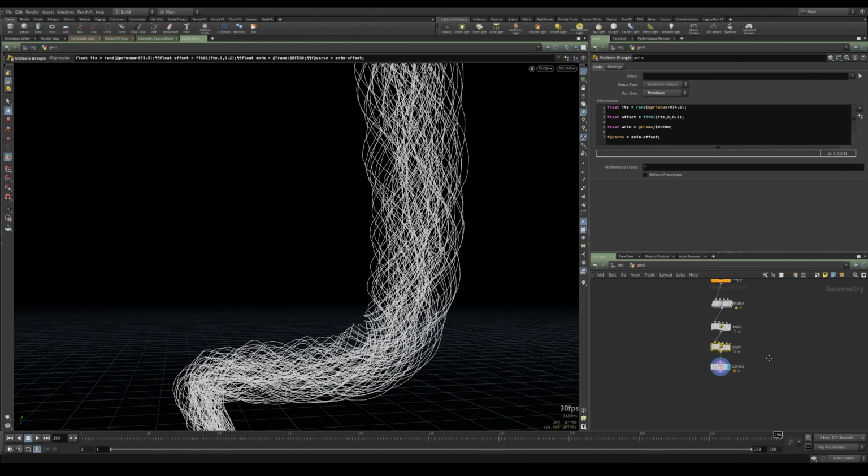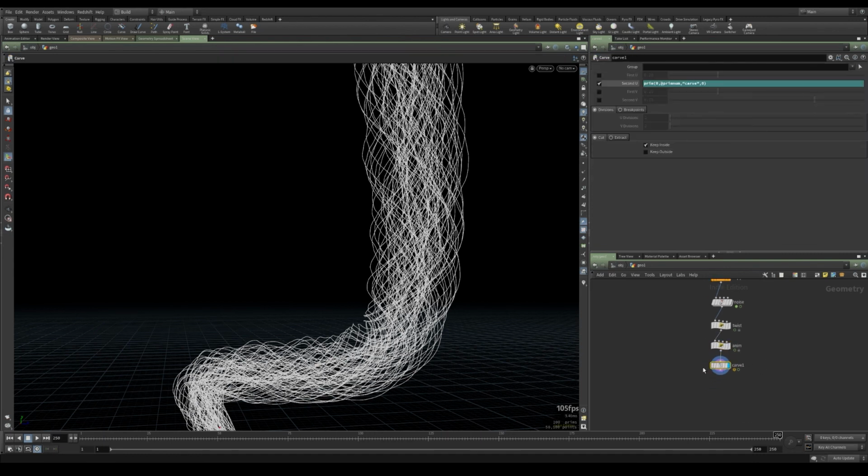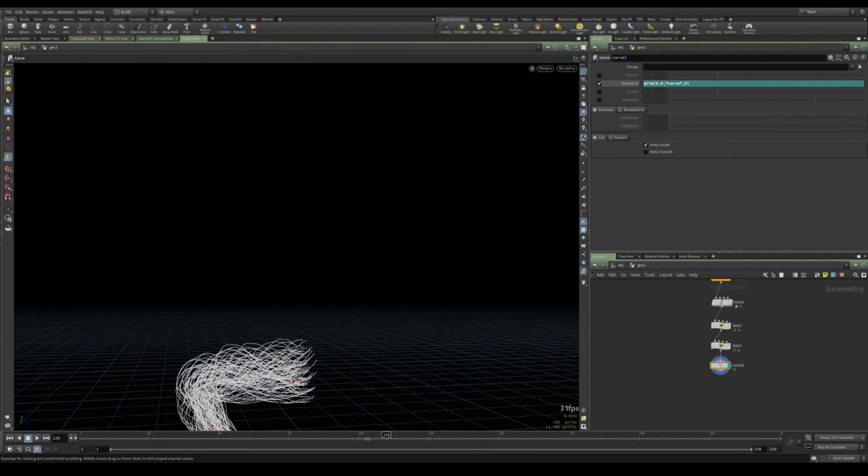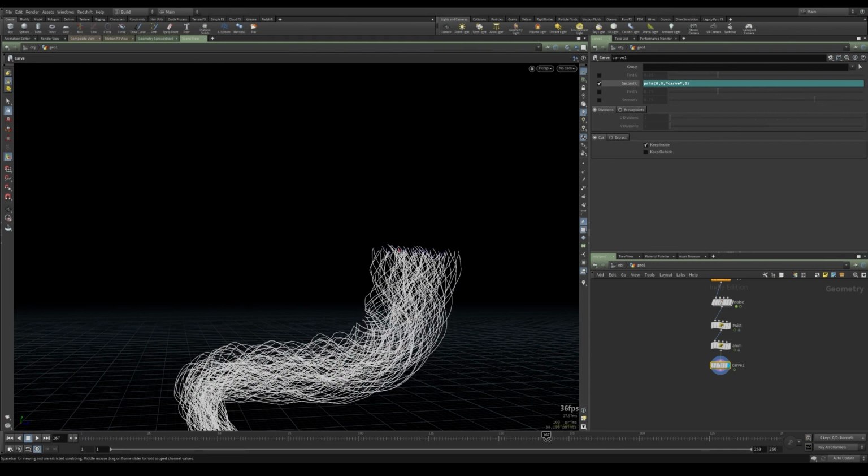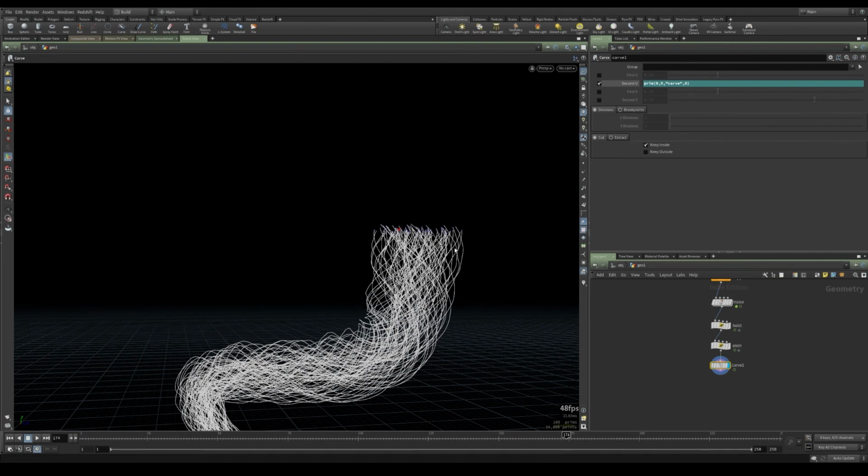Now we need to find a way to explain that to the curve node. The problem with the curve node is that it can't read this attribute, but the expression itself works. If we put an explicit primitive number like the 0, so the first primitive, you will see that it works, but it reads the value from the 0 primitive and applies it to every curve, and this isn't good.